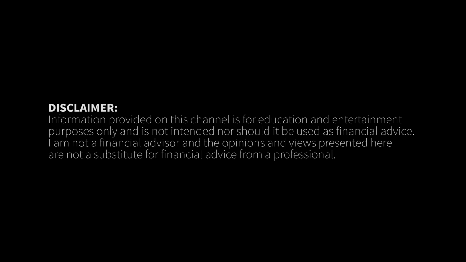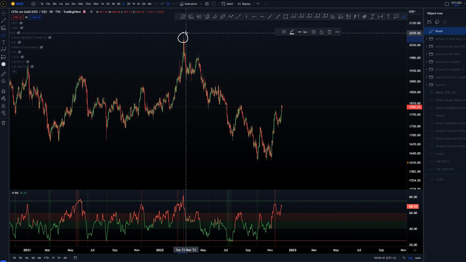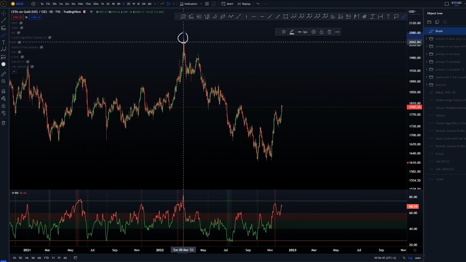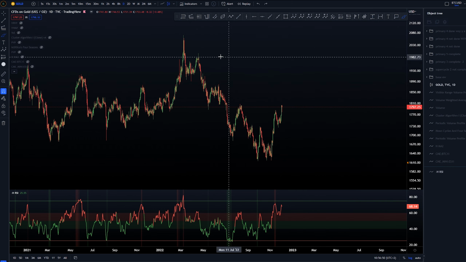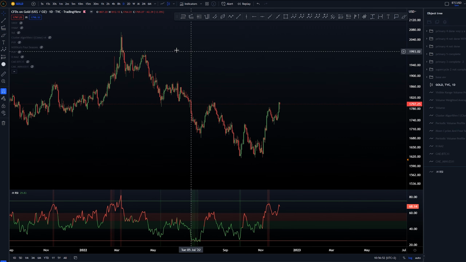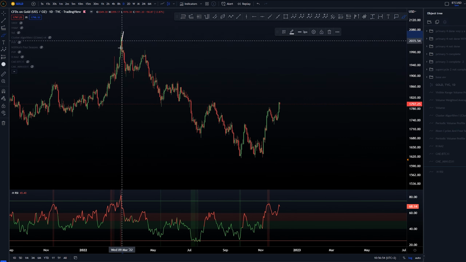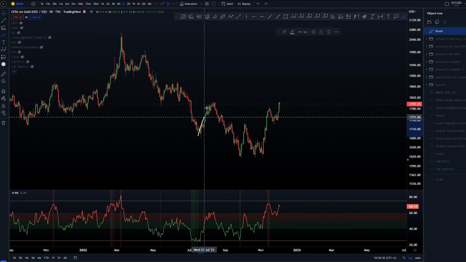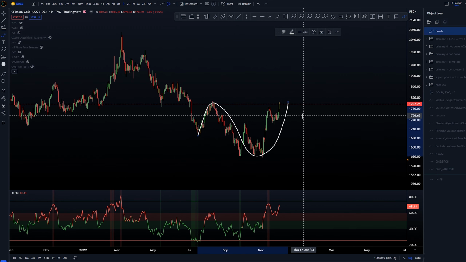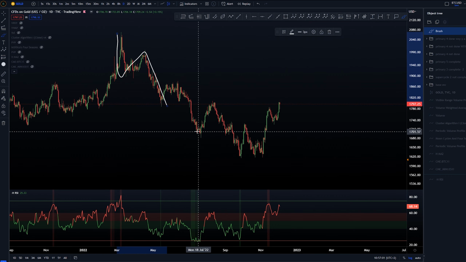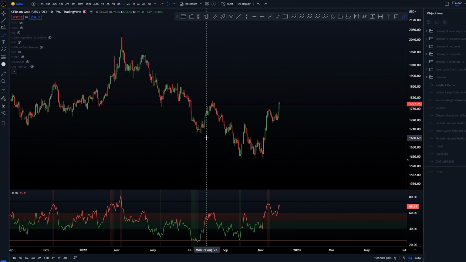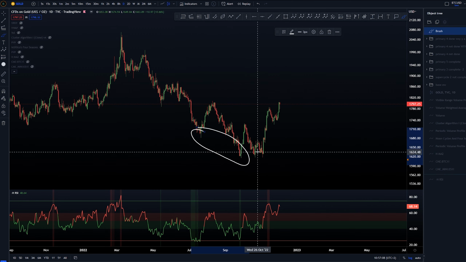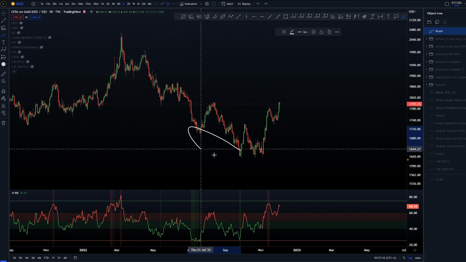So starting here on the daily time frame and looking at the scenarios from these highs of around $2,071 in March 2022. Since then, we had a few different ideas coming down with this structure. We had this as a 1, 2, 3, 4, 5, and then looking for this as some kind of connector wave, or we would have this as some kind of three-wave structure, some kind of correction here and another three-wave structure. Both of them were saying that we have some kind of potential reversal areas here.